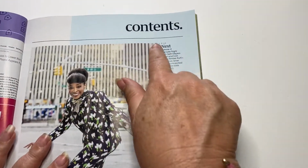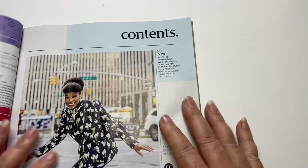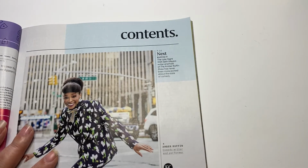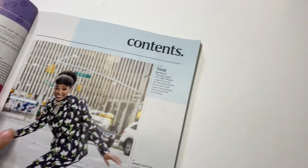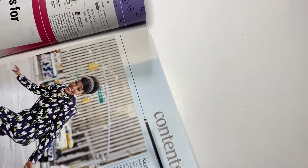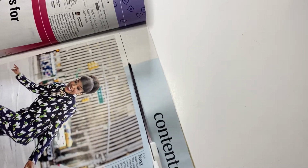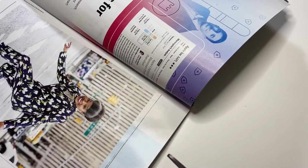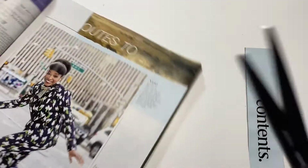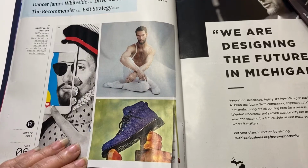Well, the first thing I see is this word contents, which would be super great for adding to a junk journal. So I'm going to go ahead and cut that out and put that aside. I'm going to cut the whole square out just in case I decide to use any of that. So I've got one word here, contents.